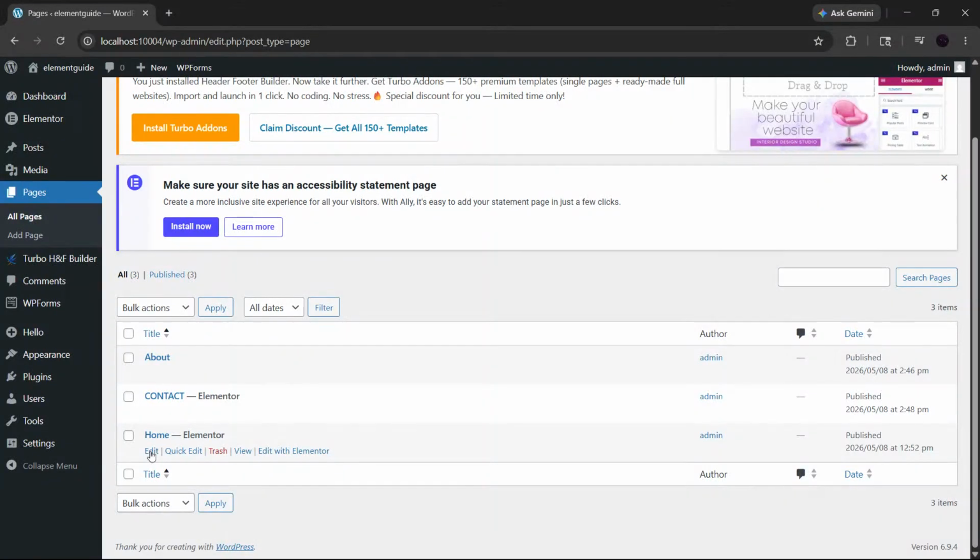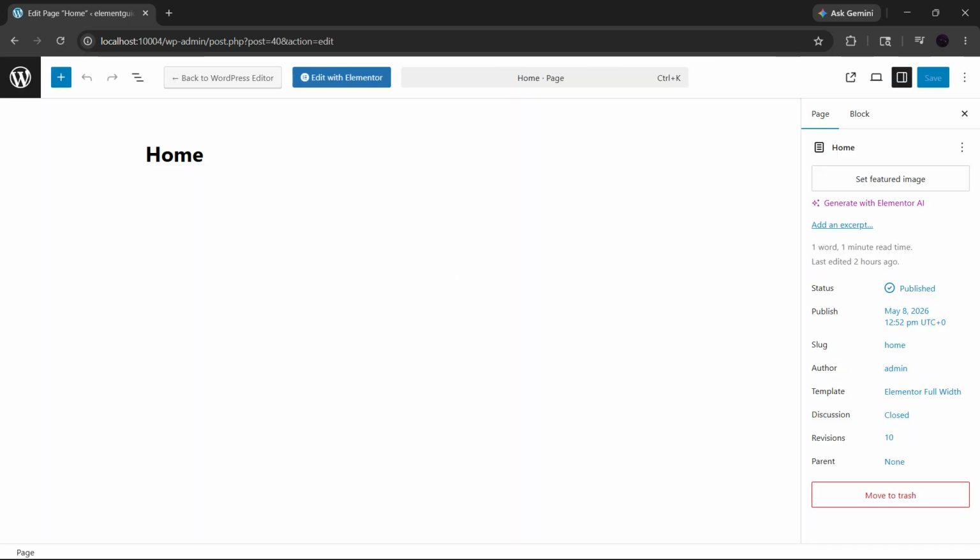If you've been wondering how to use Elementor Container, you're in the right place. In this video, I'm going to walk you through the modern Flexbox container system in Elementor, step by step, so you can build cleaner layouts faster and with way more flexibility than the old sections and columns method. This is especially helpful if you want a lightweight design workflow, better spacing control, and responsive layouts that are easier to manage.